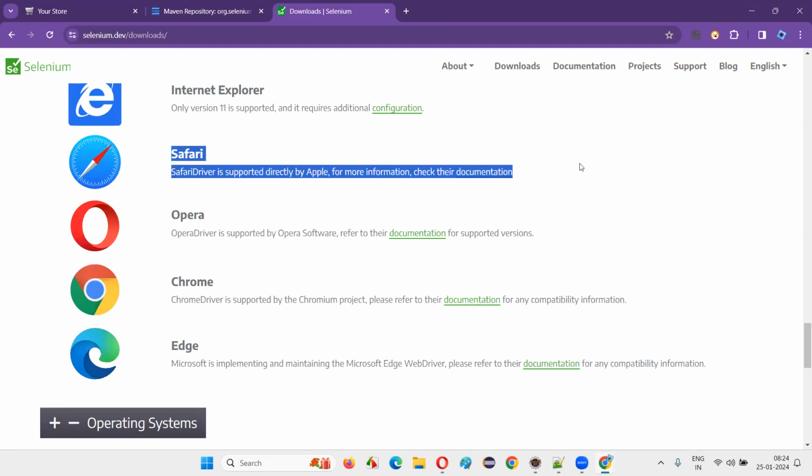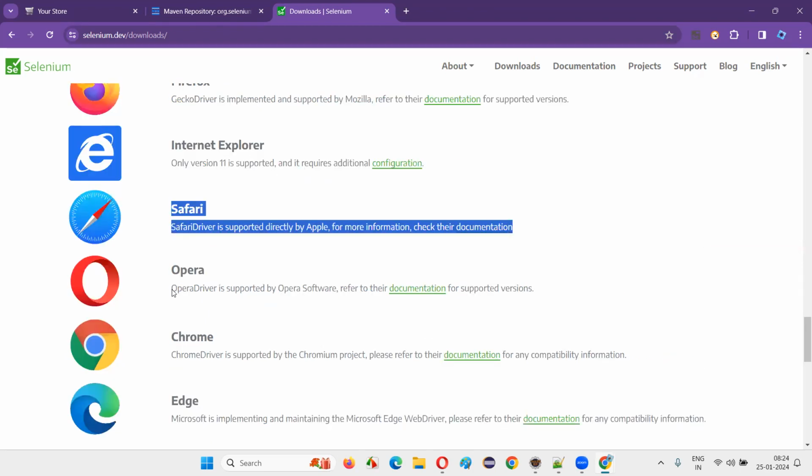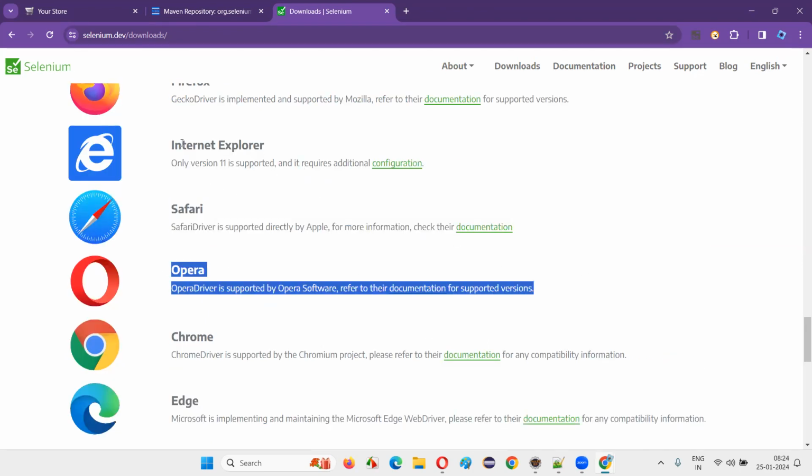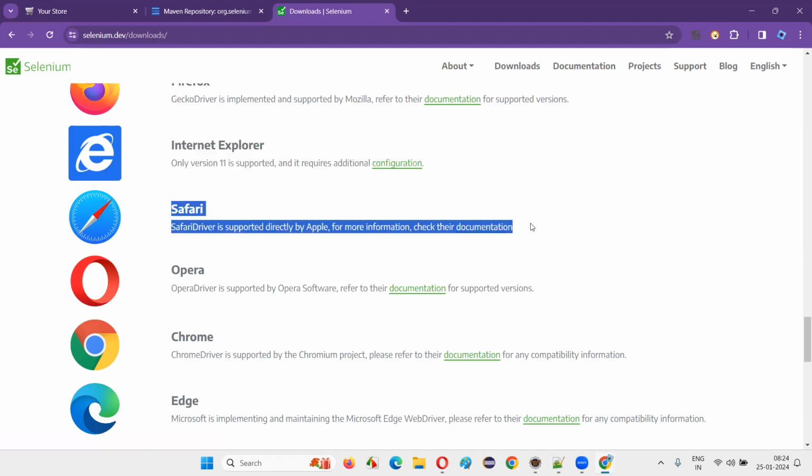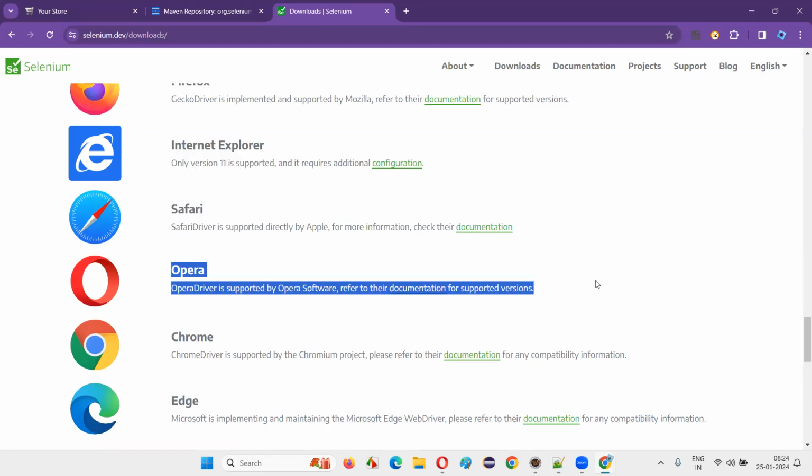Safari browser, we need a Mac machine. I cannot explain that, but you can try it the same way. New Safari driver, if you have a Mac machine, you can do that. Otherwise, you ignore that. So coming to the remaining browsers, that is Opera, and one of the valid browsers is Safari. If you have a Mac machine, you can definitely run your scripts on Safari. But coming to IE and Opera, we don't have to run the automation scripts on IE and Opera anymore.